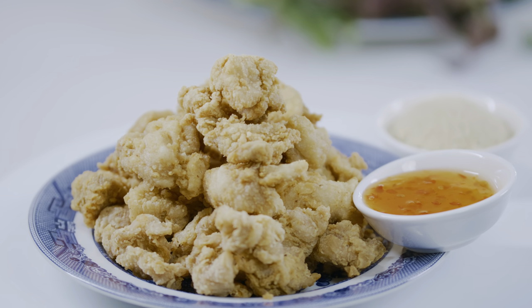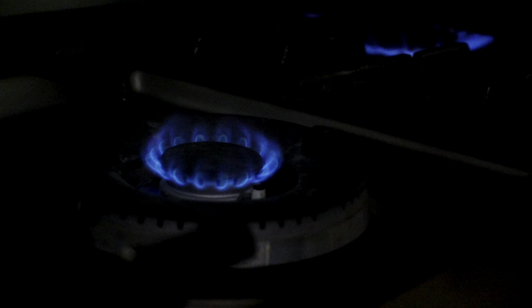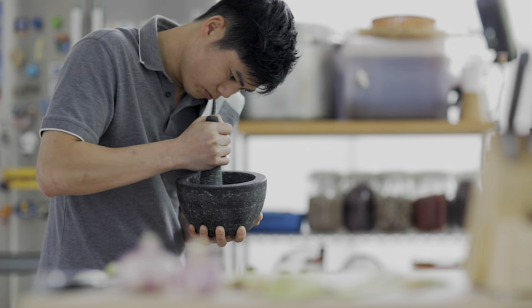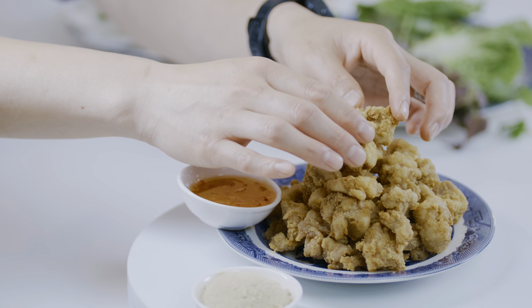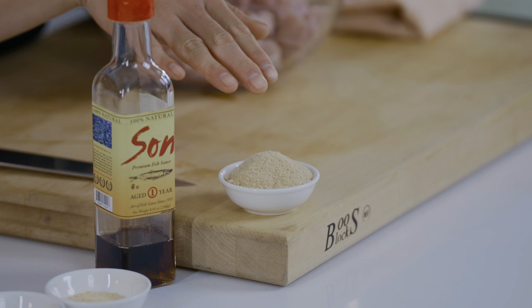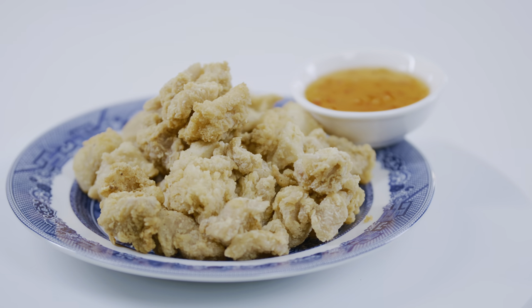That just screams flavour, summer, freshness. The chicken is so darn juicy and tasty — the marinade has done it wonders. The anchovy salt is present, but it's not overwhelming, it's absolutely singing. Crispy and succulent bite-sized pieces of chicken amped with umami flavour. The use of anchovy salt in this recipe transforms your ordinary fried chicken to one that will have the Colonel shaking in his boots. Let's make my Vietnamese popcorn chicken.